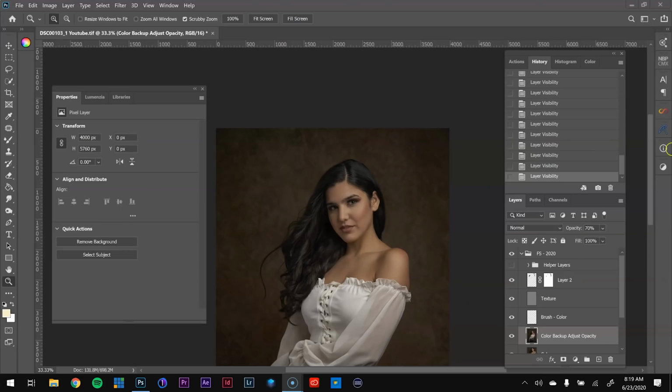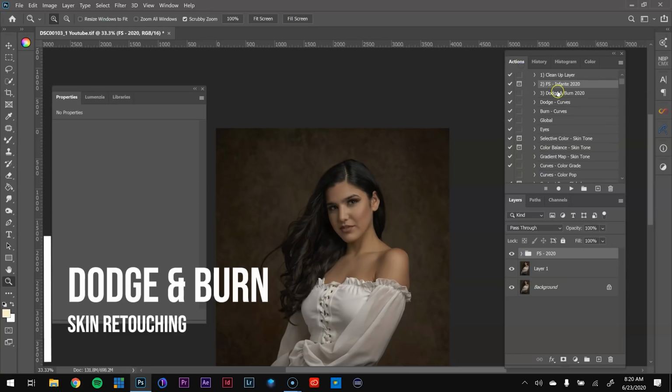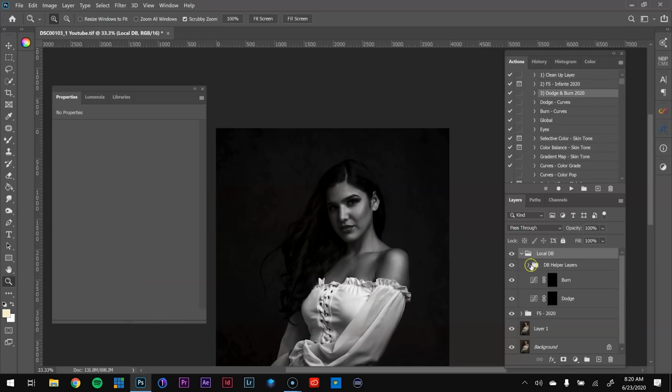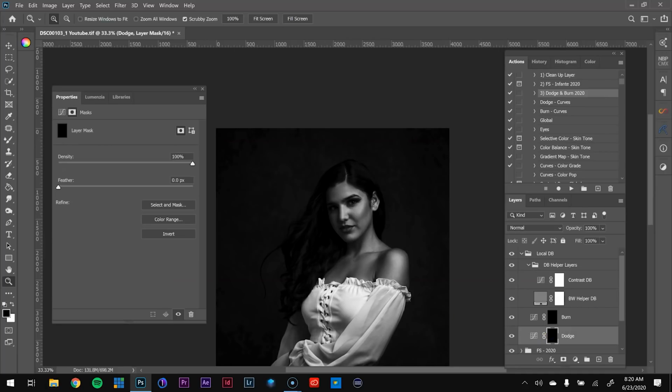Now it's time for my favorite method for skin retouching, which is dodge and burn. So let's go ahead and run my dodge and burn action. I'm going to kind of collapse my frequency separation. We're going to go to actions and then dodge and burn and hit the little plus icon here. And what I want to adjust first is my curve for my contrast, just so that I can see those areas best. And I'm going to go to my brush tool.